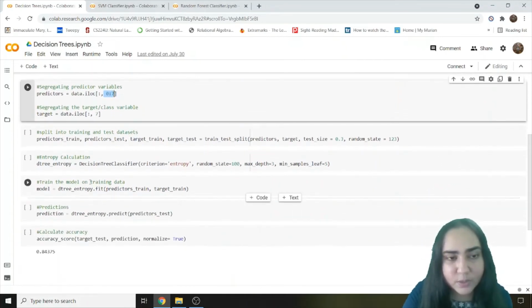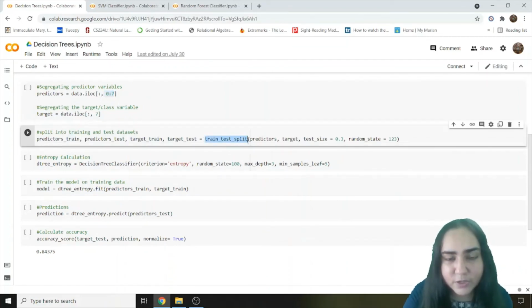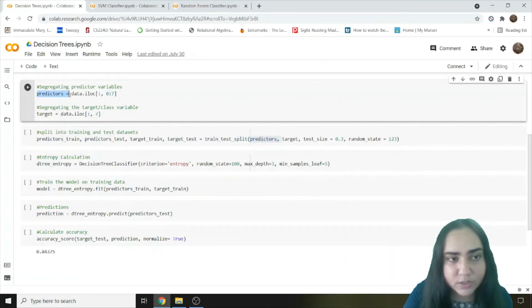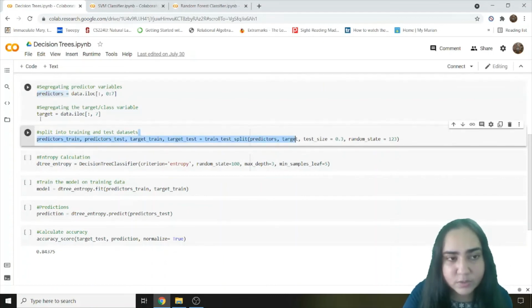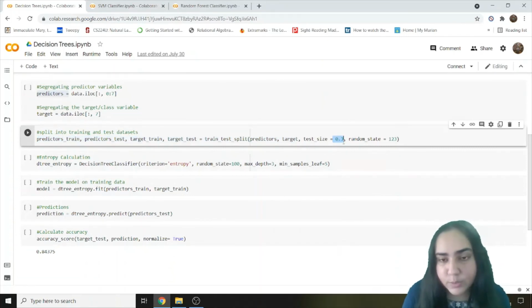Now our next step is going to be to split the data. So we are splitting the data into training and test data sets. And for that, we will use the train_test_split function, which you can see right here, where we will pass the predictors that we separated out earlier. We will also pass the target that we separated out earlier, and provide the test size. Ideally, you would have a test size of either 0.2 or 0.3. If it's 0.3, it means your training data set is 70% and your test is 30%. If it's 0.2, it means your training size is 80% and test size is 20%.